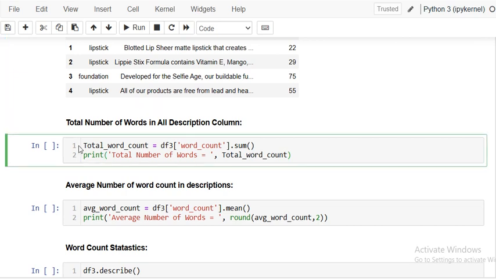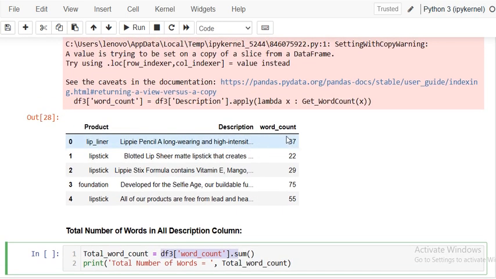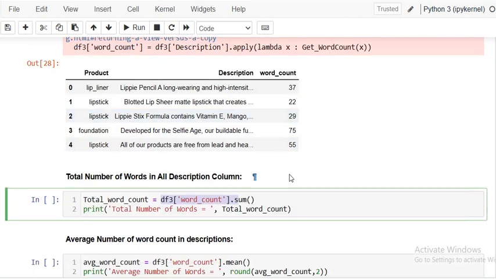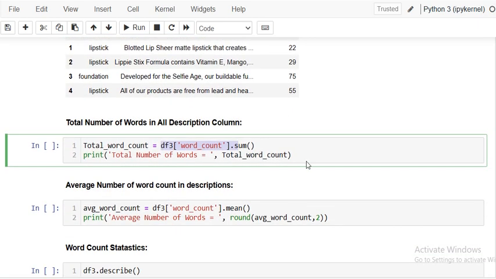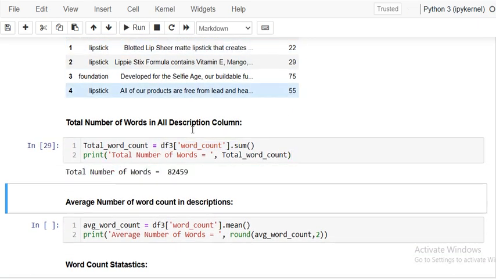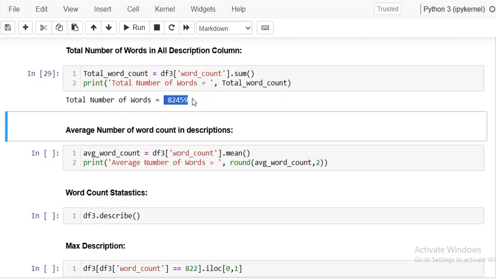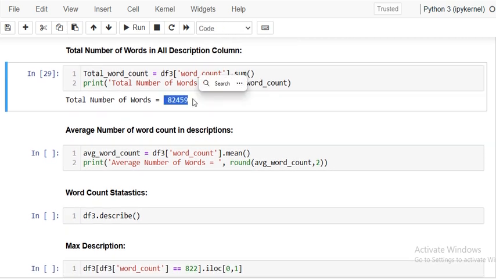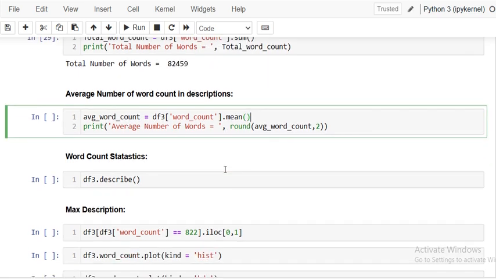So I'm checking the total number of words in the whole data frame. For that I am doing word_count.sum, and you'll get the sum of all the numbers for the whole data set. So the total number of words in this complete data set is 82,459. Now what is the average word count?